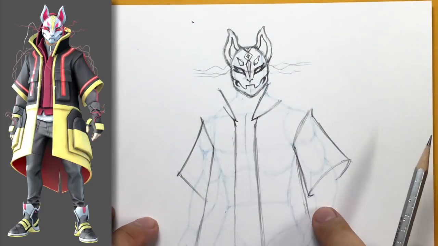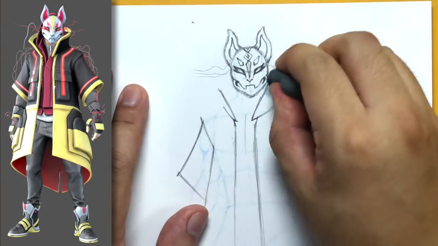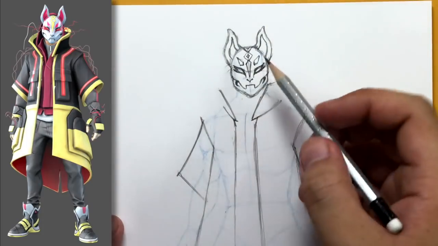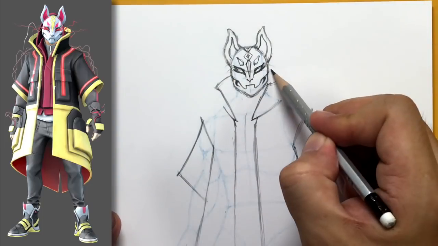Now what you want to do is what we did with the arms here. You kind of want the collar to go around the face. So I'm going to erase these electricity marks to make it easier for you guys to see. This goes, let's make it go this way a little bit, and then around.